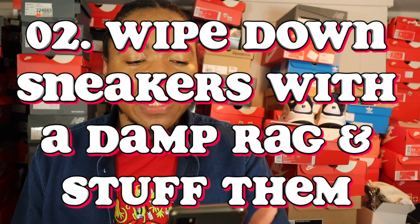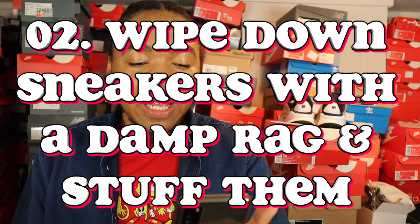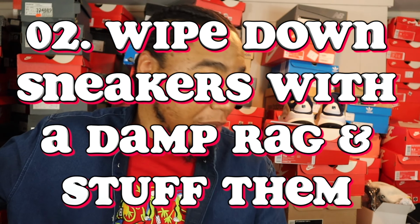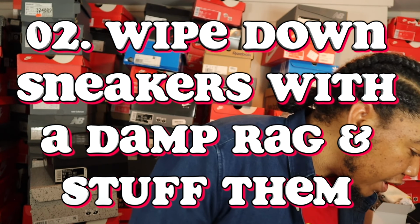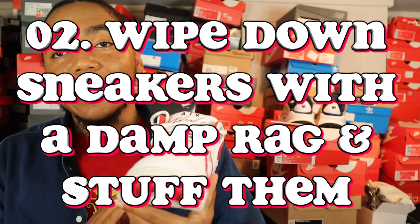Clean sneakers and stuff them after each wear and or before putting back inside the box. So what you typically want to do is just get a wet damp rag and wipe this down. That's it. That's what I do. It's just like a sneaker ritual. It's just how you keep them together. This is how you stop your sneaker from turning into a beater real quick.